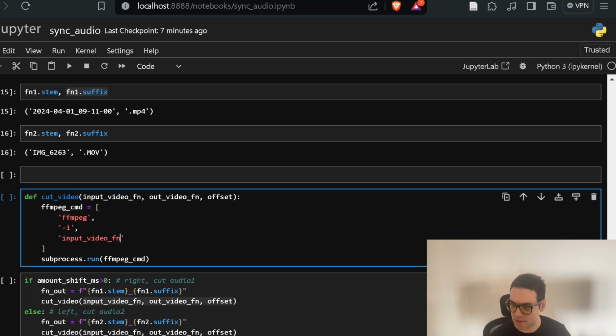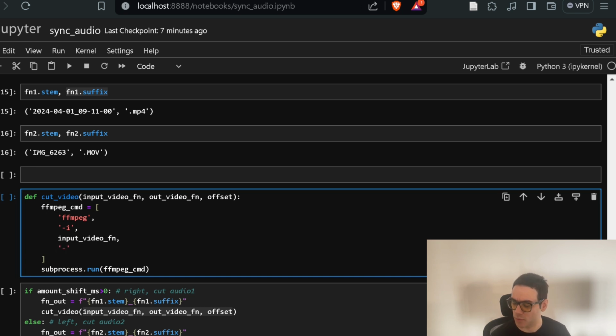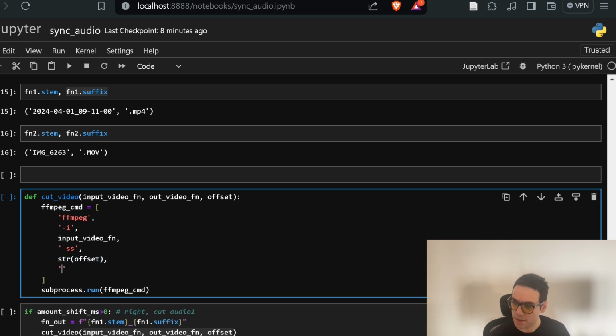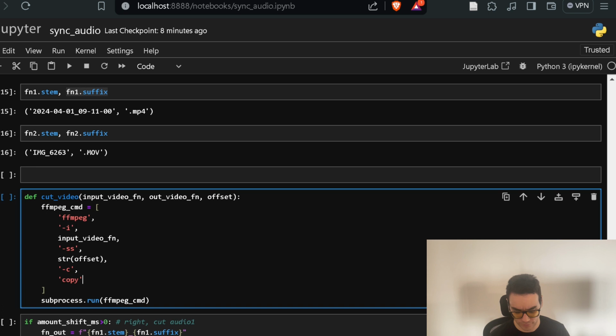And you have to make sure here it's not a pathlib object, it's a string, because FFmpeg, or more basically subprocess, only supports strings. Then I need to tell it what the starting point is, how much to skip and how much to trim basically. So SS will take you to that specific point, and that point in time is my offset. Offset right now is probably either a float or an integer. We need to make it a string to make sure no errors are given here. And this is the without re-encoding part. Here we pass the codec and ask it to copy. So don't re-encode. It will be much faster and you don't lose any quality.